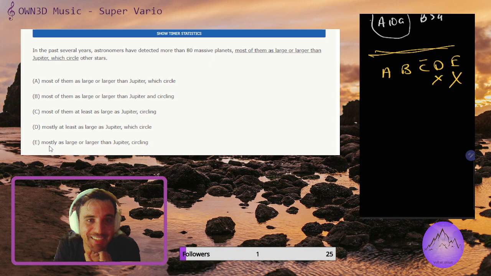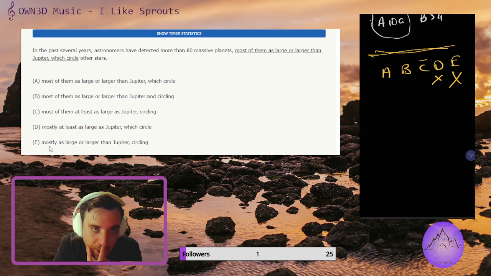I need to actually learn these grammar rules properly. But it's going to be something like that, where mostly doesn't actually connect those two clauses properly. It's kind of like saying, well, mostly, what's mostly? So yeah, I feel like mostly is the reason I ruled out D and E. I feel like that's not a proper way to connect those clauses. But, who knows? I think that's probably why.